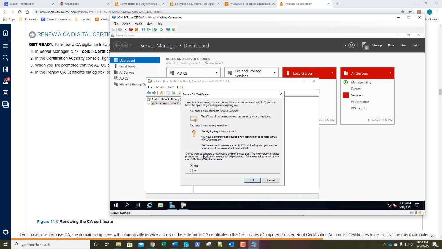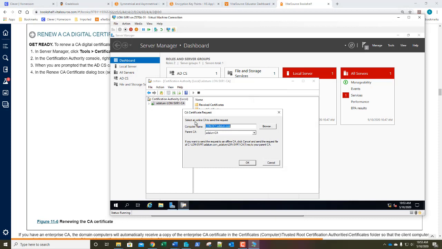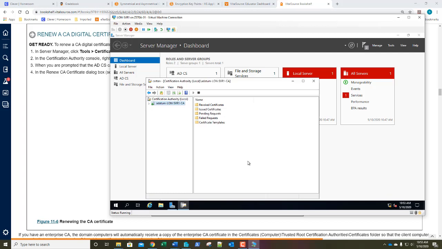You say, hey, do you want to generate a new public and private key? We'll say yes. It says, who's the online CA to make the request to? Well, we are a subordinate CA. We request it from our root CA, which is our DC1. We click OK.